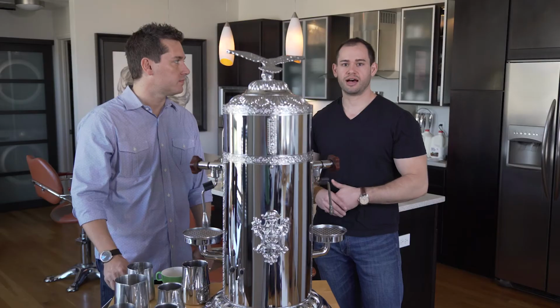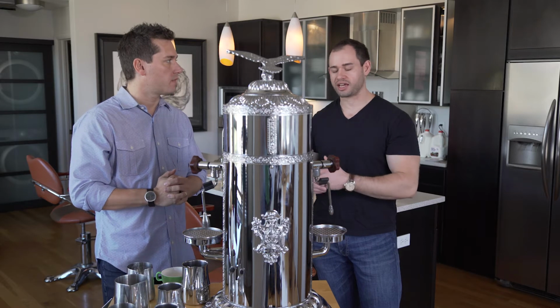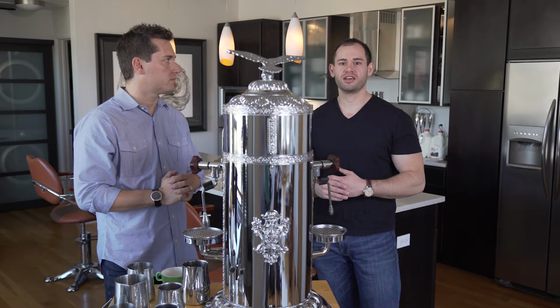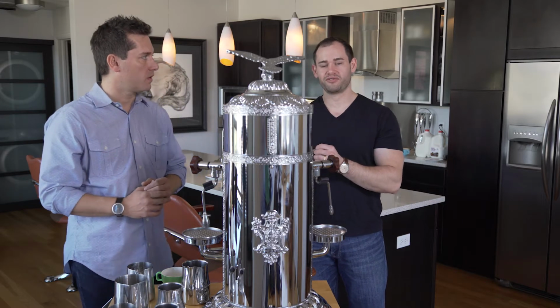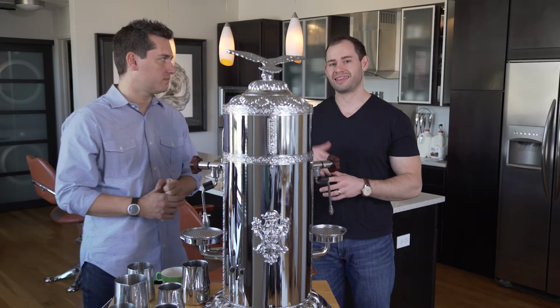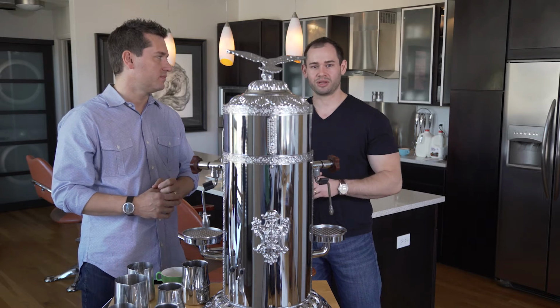There will be times that you might be caught in the weeds and you have a huge line and you're not able to individually steam for each drink, and you're having to do a lot. At that point, it's really hard to pull off latte art, so don't get caught up on that. Obviously, you have to get through the demand, but if people are willing to wait, it's worth the time to steam for each individual drink, which gives you the proper ratio of milk to foam and allows you to actually create your masterpiece latte art.